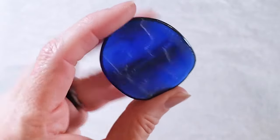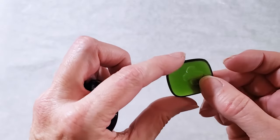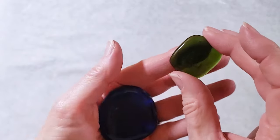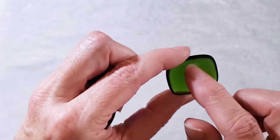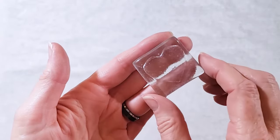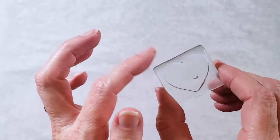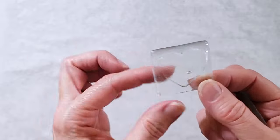If you do want to use darker or opaque glass, you can do the impressions but you probably want to have the underside of the fused piece become the front of your jewelry design so you can actually see the impression better. I personally like to do the impression on the underside so that I have a smooth top to my finished pieces. Today I'm going to be fusing another piece that is one and a half inches, and we will be adding a back piece and embellishing the impression as well.